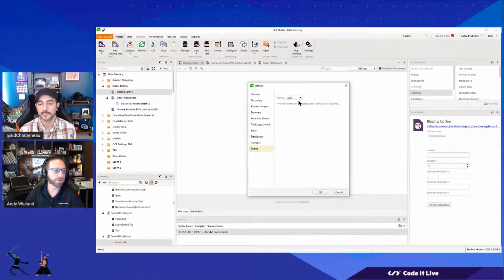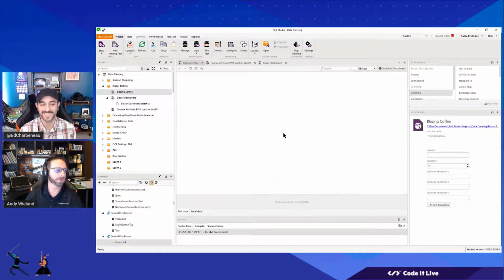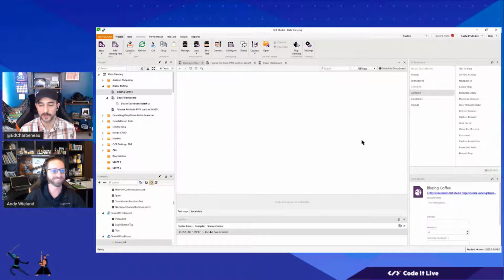But great question. And by the way, we do have a dark theme. I'm working in light theme. I know, right? I should be in the dark theme. I find that light theme's a little easier when you're demoing, but if it was just me on my own, I would definitely be in the dark theme. So that was the most important question. I'm sure that was at the top. Do we have dark theme? Yeah. That's like every developer's first question. Like, where's the dark theme? Because I get sunburned by light theme. Yes, bright white light. Exactly.